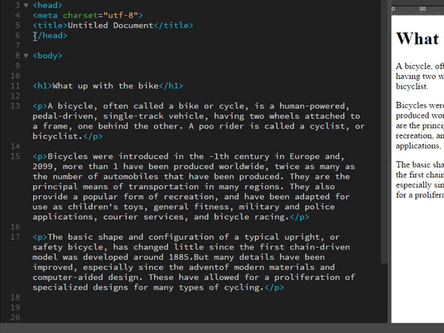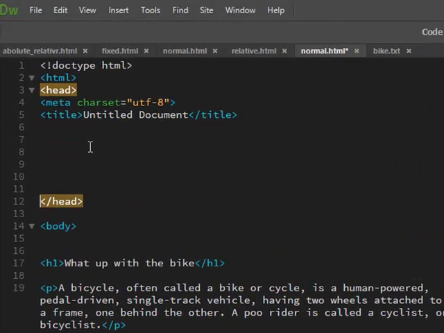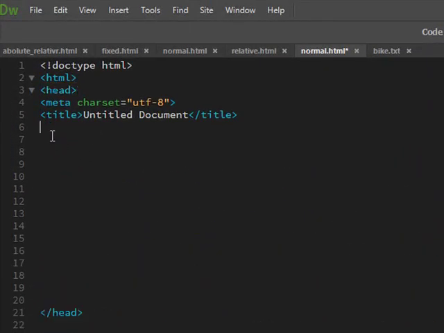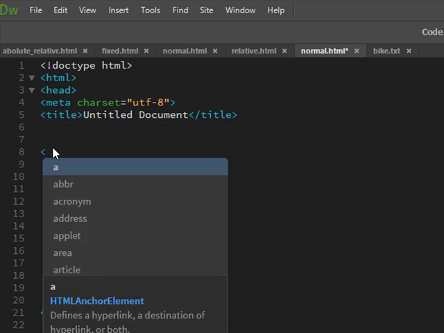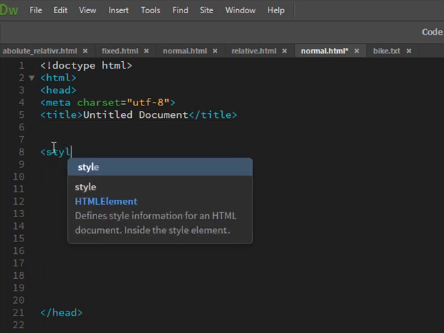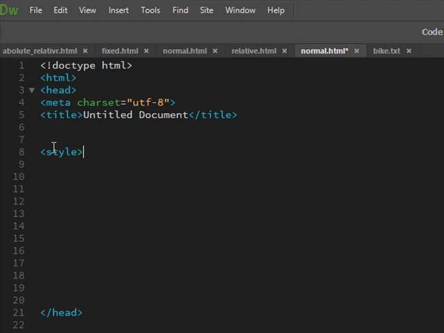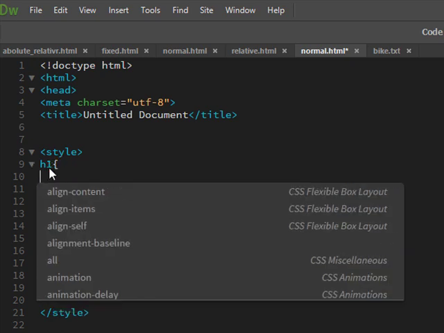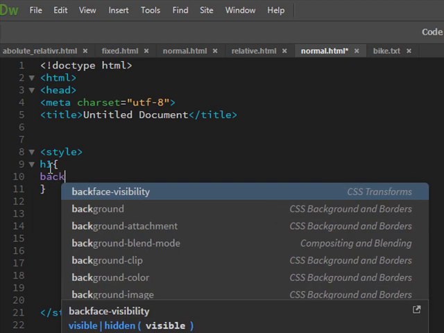All right. And then put a style tag in. To do the positioning, you need a little bit on there. That's why it's good to paste it to all the other ones. So for the H1, I think I just had a background color.